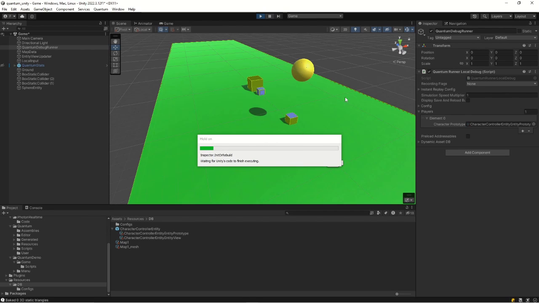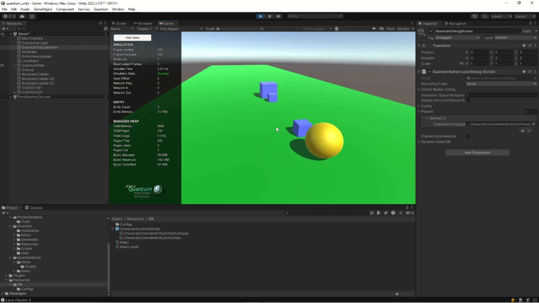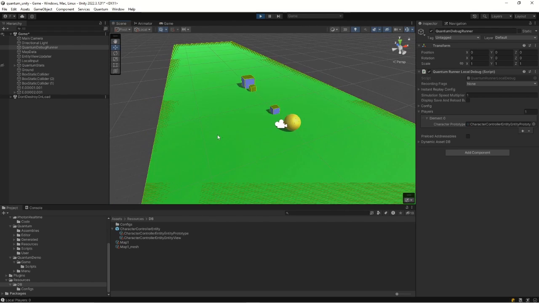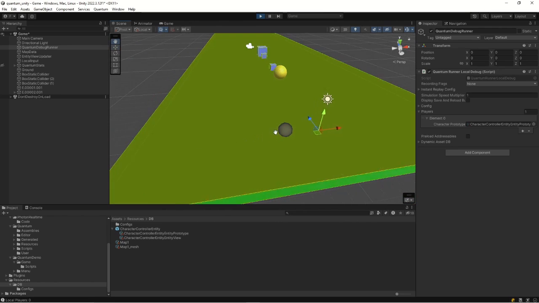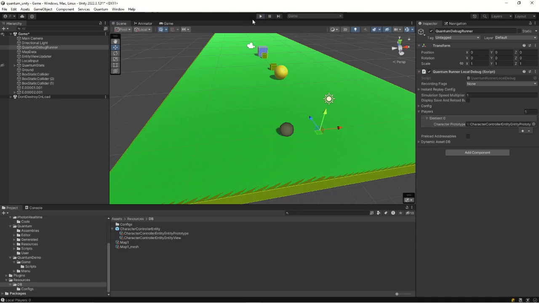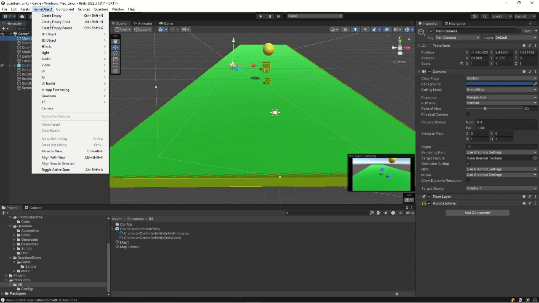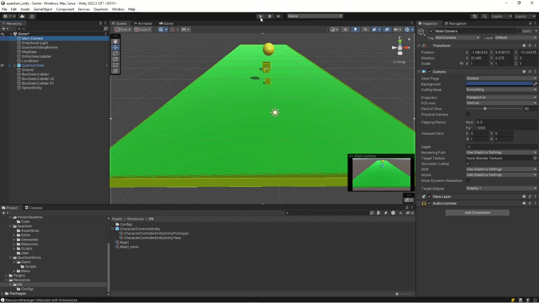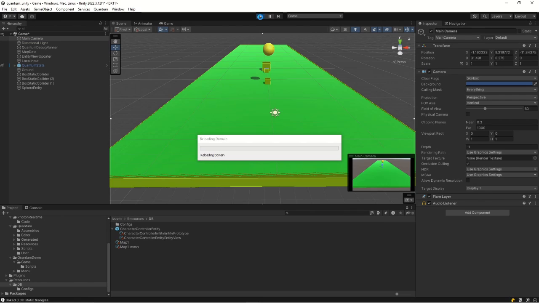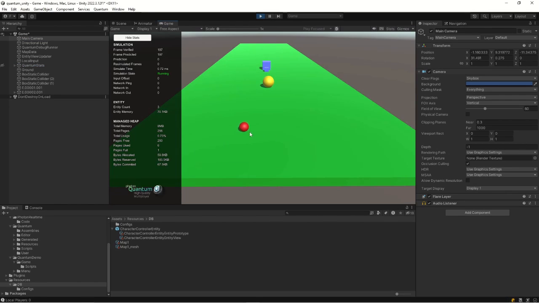Let's save the scene and hit play. That should now spawn in a player. Oh yeah, we spawned it at 0, right? So here's our player. The camera is just not looking at it. Let's have the camera be here instead. Camera, game object, align with view, and then let's hit play again. All right, so here's our spawned guy, and it can move and it can jump. Awesome. In a later episode we'll fix the camera, but for now we're going to keep it as it is.